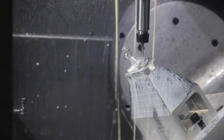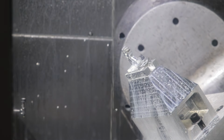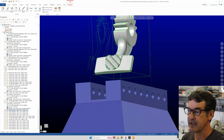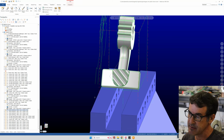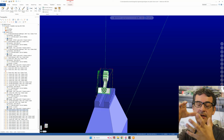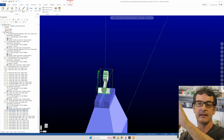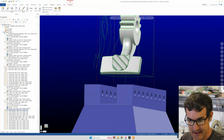Let me get the coolant off. So here we're cutting the sides of our raised serrated teeth. Now swarf machining is an interesting operation as well, where this is a 5-axis operation. With swarf machining, the mill follows an angled wall with your end mill, and it doesn't care about what plane you define, but the mill figures out how to dynamically roll your part so that the edge of your end mill is following an angled sidewall. That's what I did for this operation, and I think it's probably just easiest to show it.